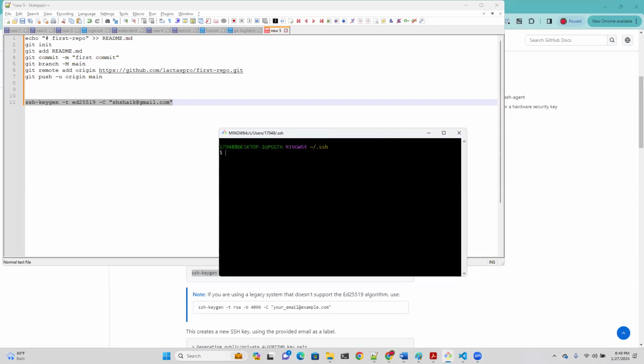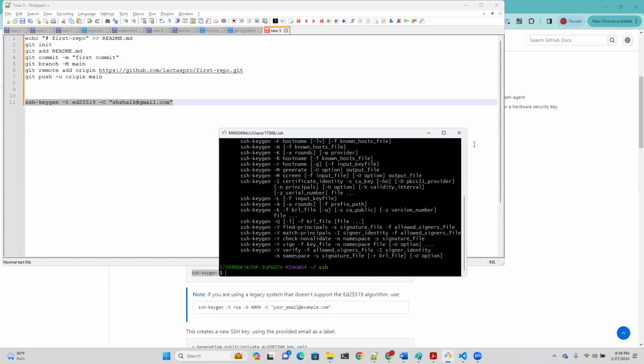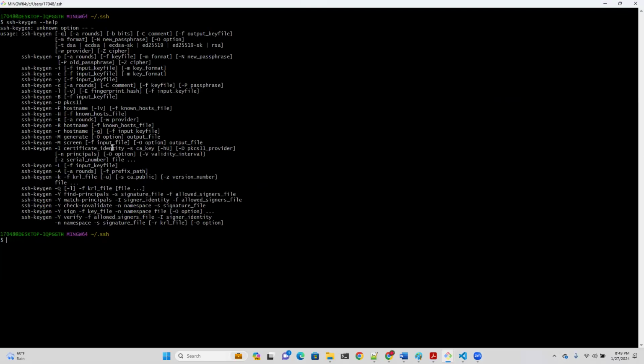Let's do this ssh-keygen. I want to see if there's a help available. Most of the time it's --help. And I want to give a different name to my new key, not the default name. Okay, -f. Okay, that's what I need.